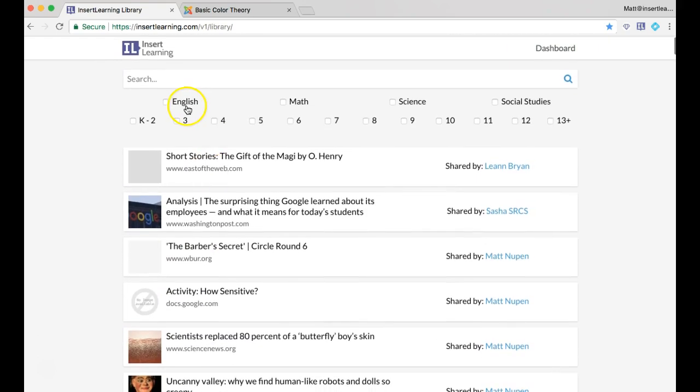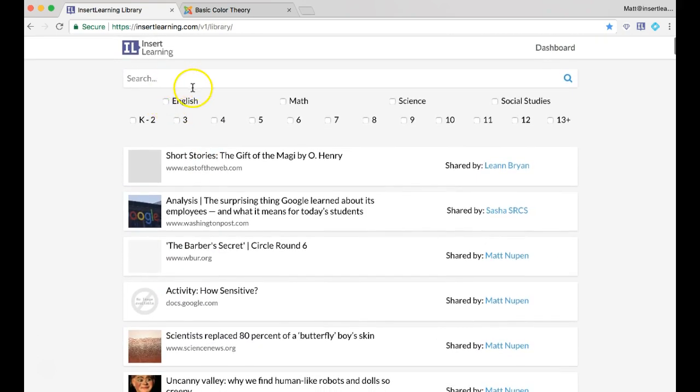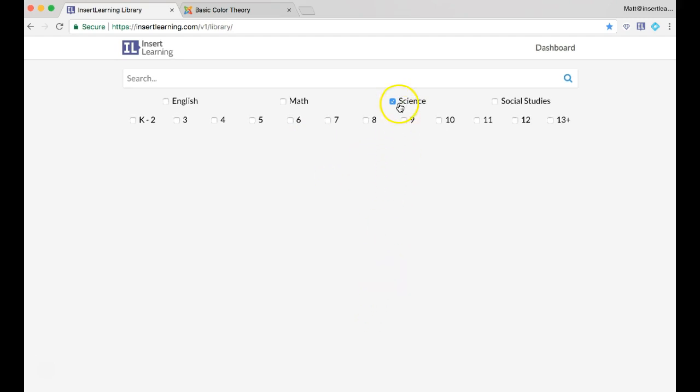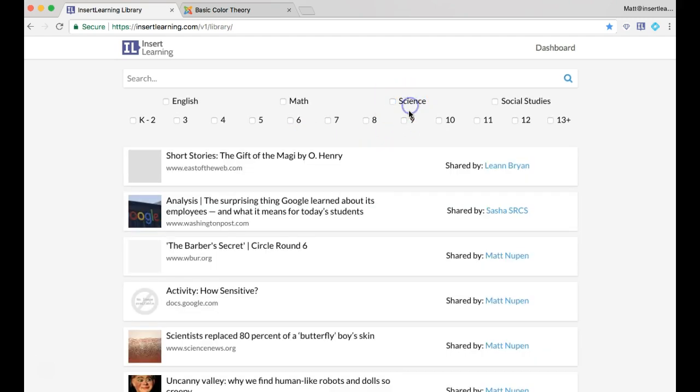So we've got a lot here. One of the things we just added is the ability to search through them, but you can also sort by categories, and this is where we need everybody's help to organize the lessons that you have created. By clicking on science, it'll show you all lessons that have been tagged as a science subject, as well as by grade levels. Right now we don't have many in there, so we are going to go ahead and add them in.